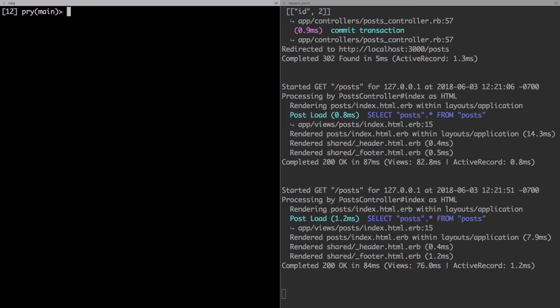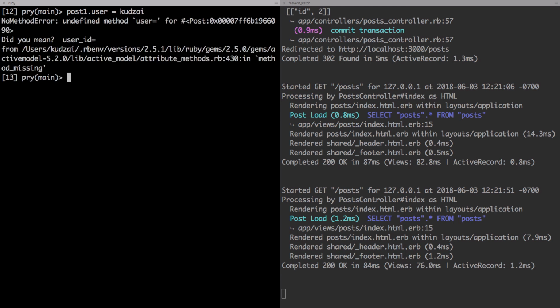Now we can say post1.user = kudzai. It's giving us an error message there. Did you mean user_id? No, I didn't mean user_id. So let's try that again. Let me try to actually get out of this and then get back in.